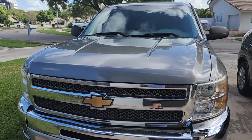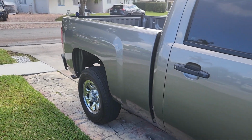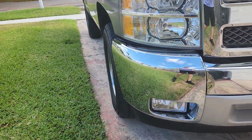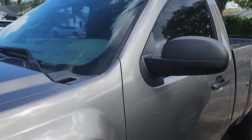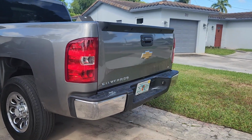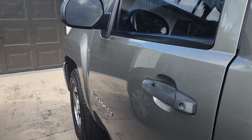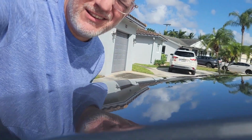All right, guys. So again, it's a 2013 Chevy Silverado. The back is all way too jacked up. It's got a couple dings here and there, but this is my truck, and look how good it looks. Now, for me, this is the show truck, man. I'm so happy with the work that they did on my truck. I could have never gotten it to look this good. I would recommend them again, and I plan on going there every 6 months, having them take care of my paint. And yeah, this is a no-brainer. You can see me in the paint. That's what's up. That's what we're going for.